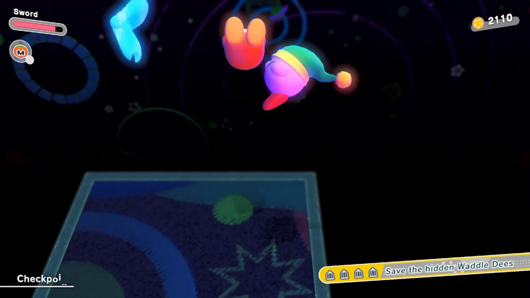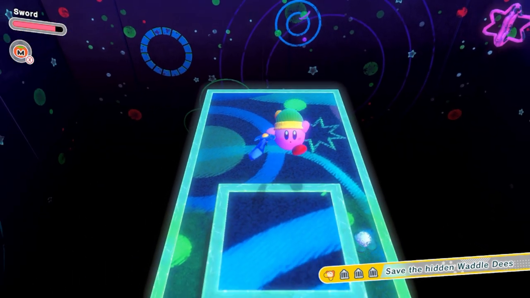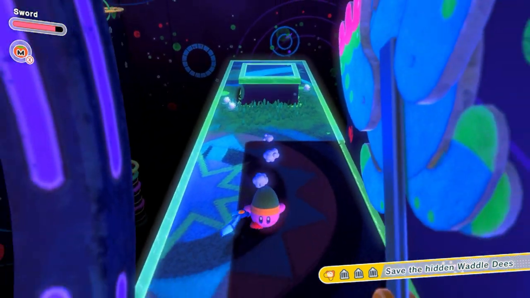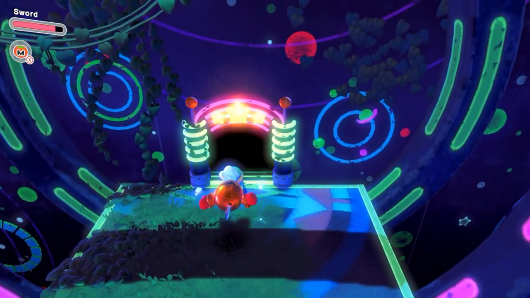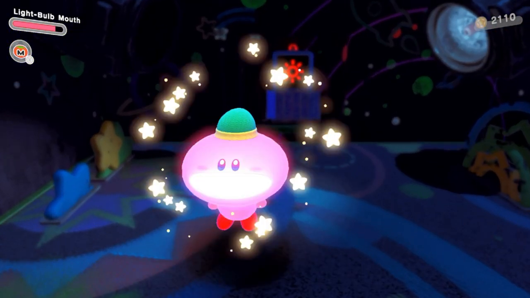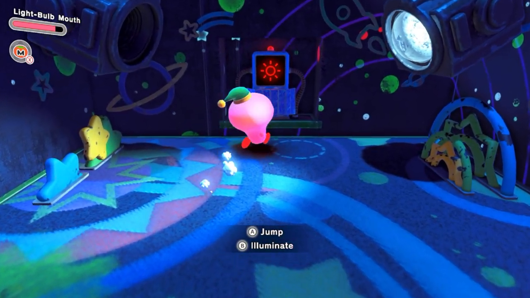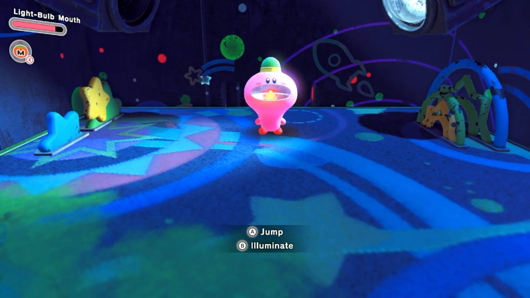Oh, that's what I had to do. Okay. I was thinking, do I have to hit it? Do I have to jump on it like in Mario, or do I have to slash it? But... Alright, next area. Light bulb! Oh, but why does it have to be so far away? I am convinced that SpongeBob is a part of my DNA.